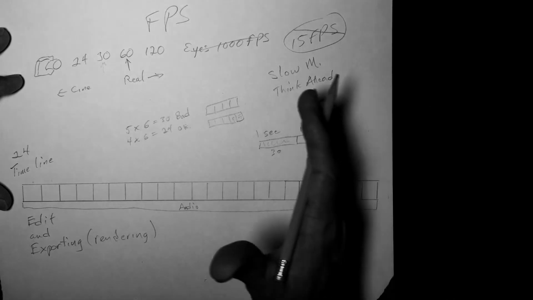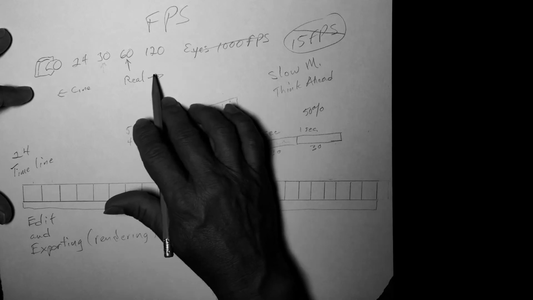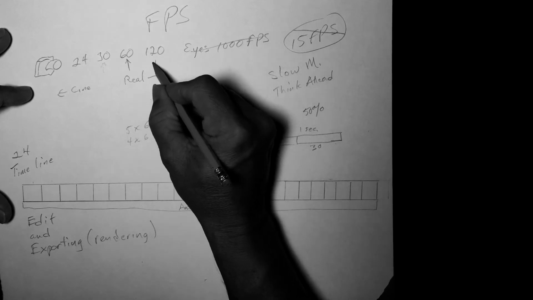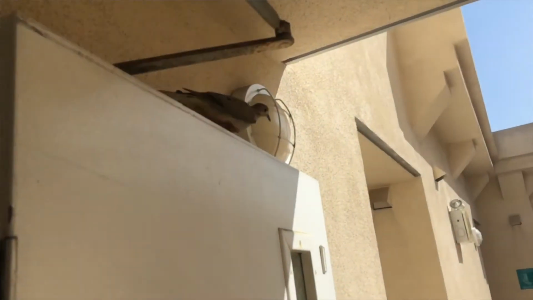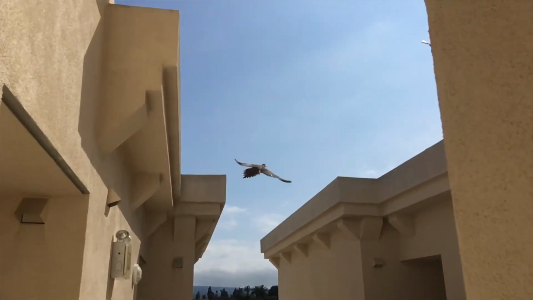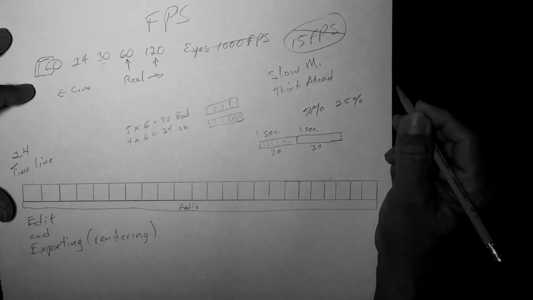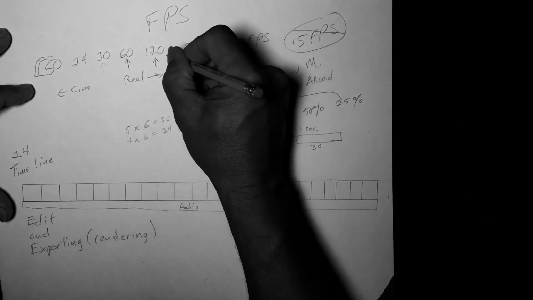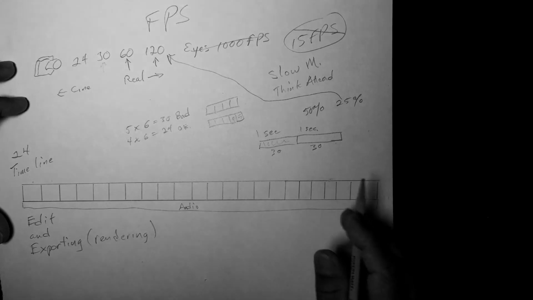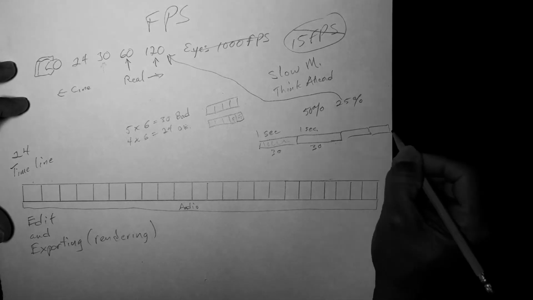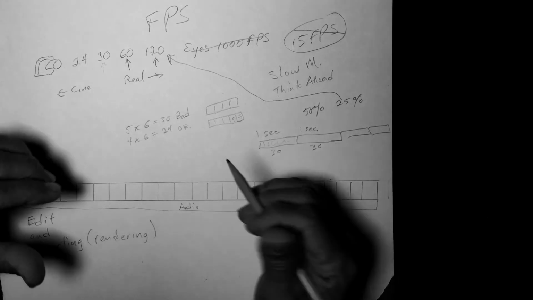It's going to go slow, and if you want really slow motion, if you want to slow down a hummingbird or something, then you have to have a camera that films at 120. So that when you put it here, the computer is saying, okay, I only have 30, but if 50% is 60, then you have to do 25% for 120 frames per second, and the computer is going to put everything in 4 seconds. So that's how you use it for slow motion. You think ahead, ideally.